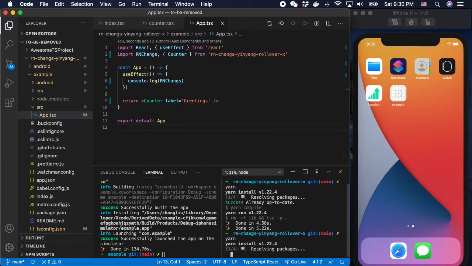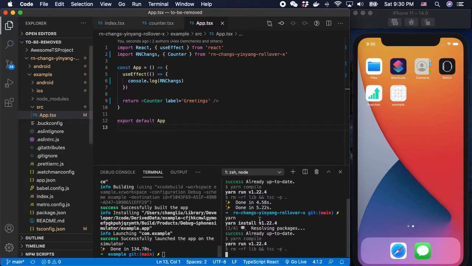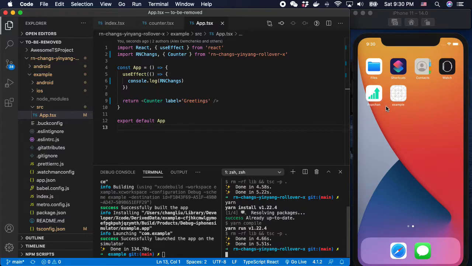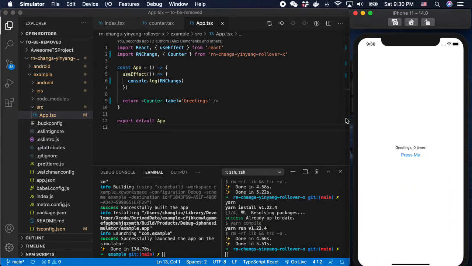We need to run yarn again to build it, and then you can see greetings there.